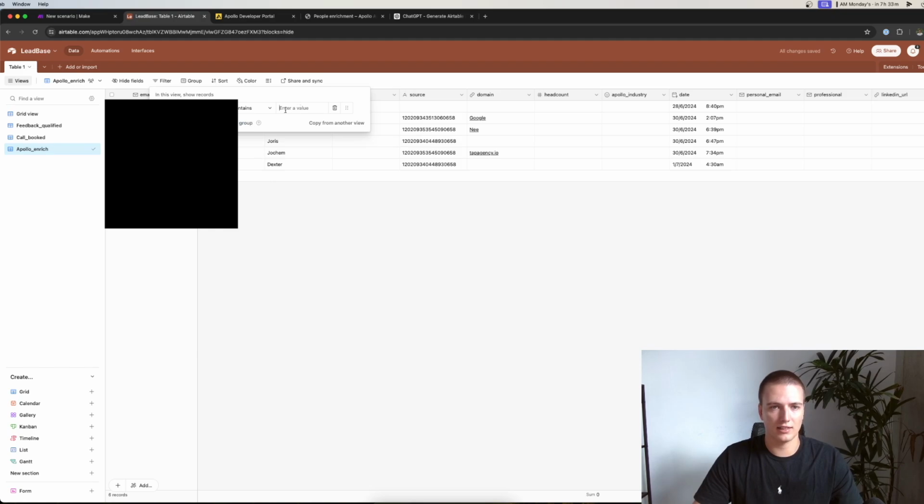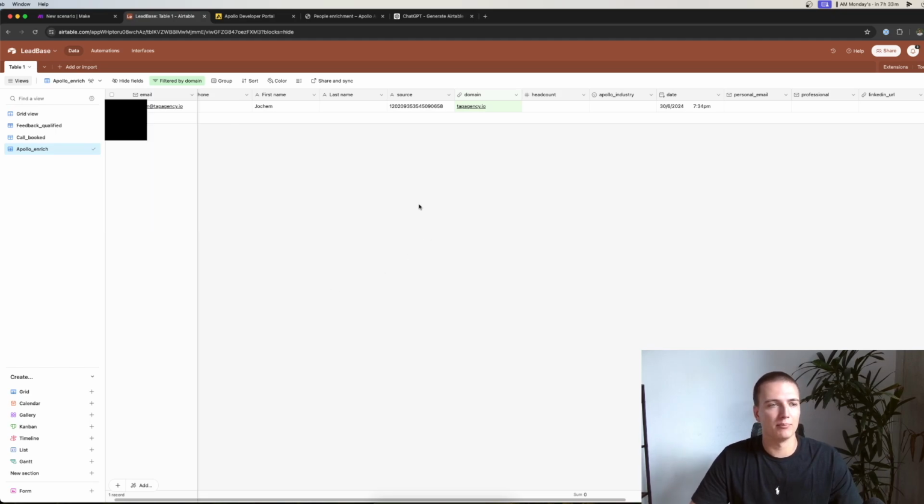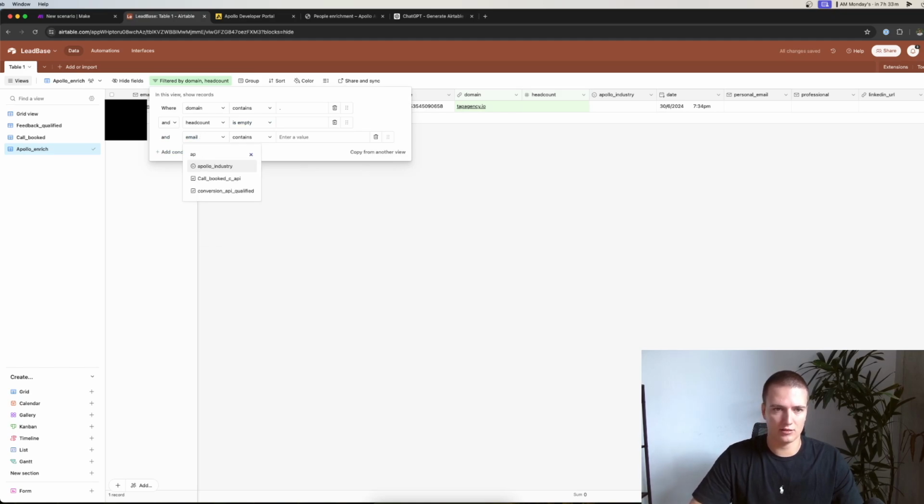Then I'll use a filter and I'll say if the domain column contains a dot, because then I know they actually filled out the domain, because every domain will have a dot, and this will kind of filter out any of the errors. We might still get people that say no with a dot or something, or any type of Mickey Mouse type leads, but for now I think it's good enough. And then I'll also add in the condition that headcount in Apollo industry is empty, so that once we use this, it will no longer be in the queue basically to be done.